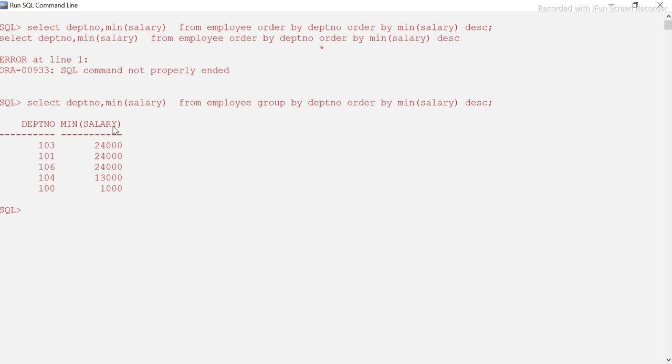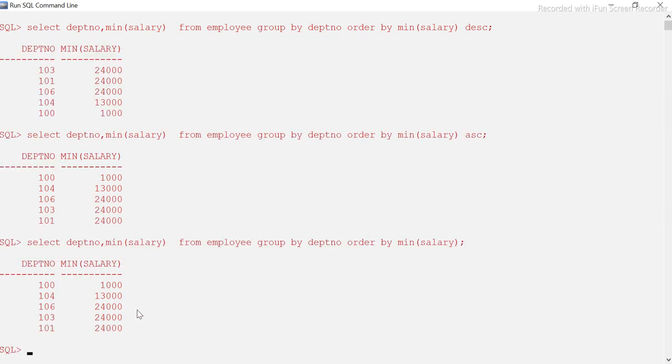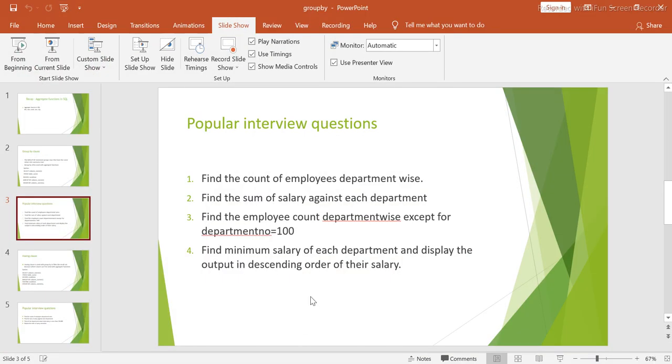So you see guys, what we wanted to show is the minimum salary against each of the departments, in the descending order, right? So we are using the descending order, otherwise you can use the ascending order, then the minimum will come on top. You see here, this is the lowest one, then this is the increasing order, the ascending order. And as I said, if you're not specifying in the order by clause, it will by default take ascending order only. You see the same output with ascending and without ascending, right? I hope this session makes sense and you are clear about all the questions.